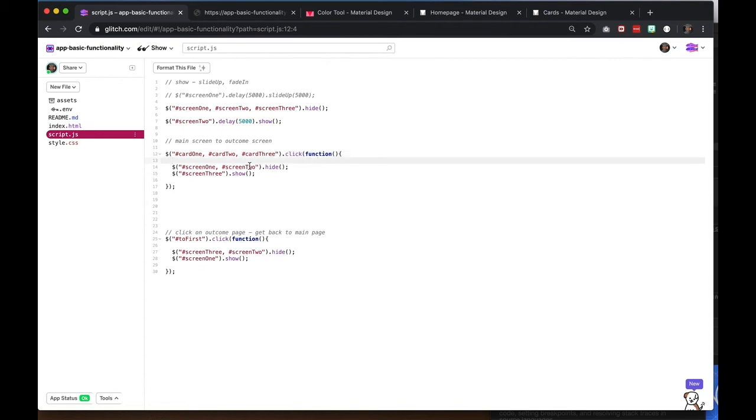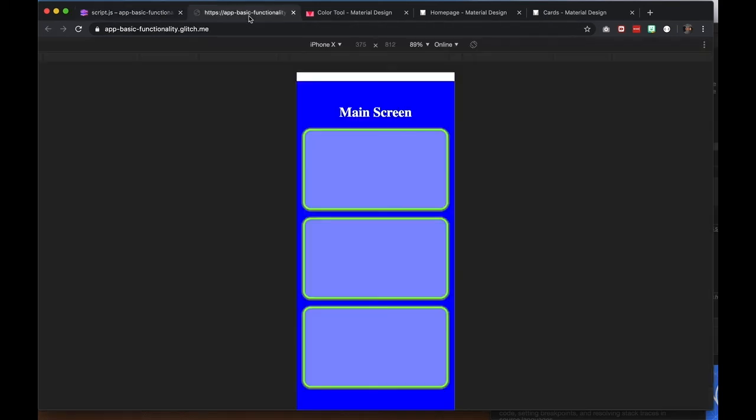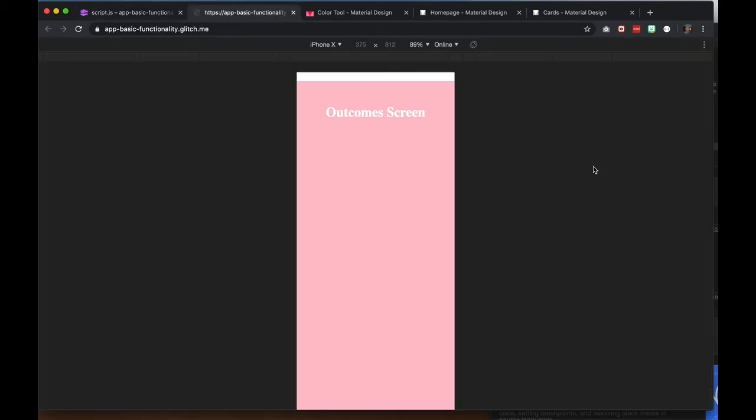Okay, so we're going to put this in here because when we click on the cards, we want to hide the screen that we're on. We don't have to put screen 1 in here. You can, it wouldn't hurt, we just don't need to do that, it's redundant. And then we're going to show screen 3. So click on any of these cards, we're going to hide that page and show the secondary page. So pretty much the same thing that we did. So we'll click on this, boom.